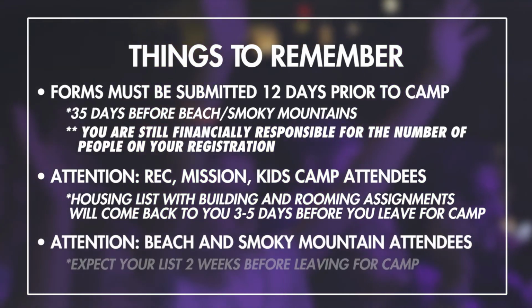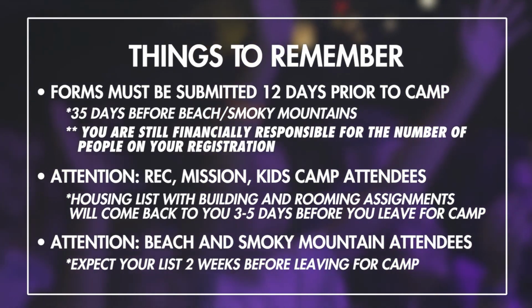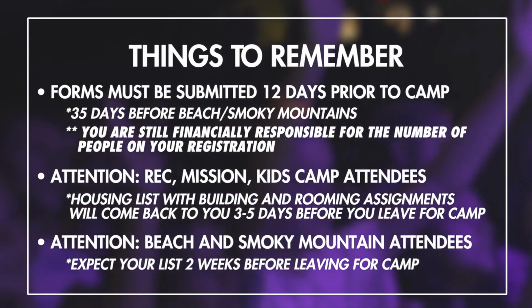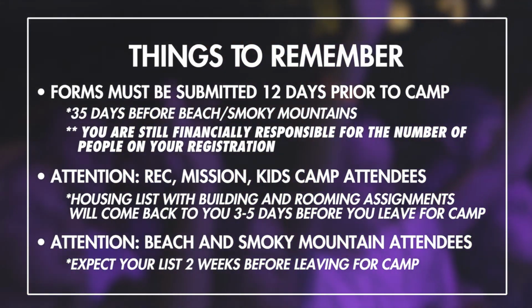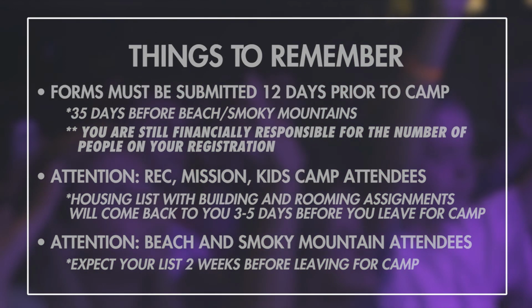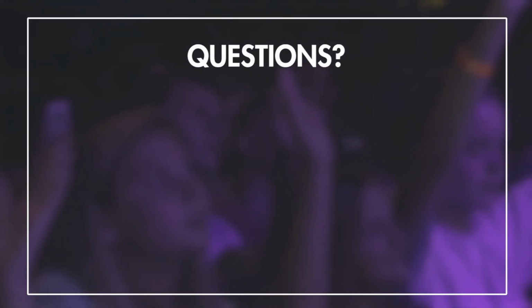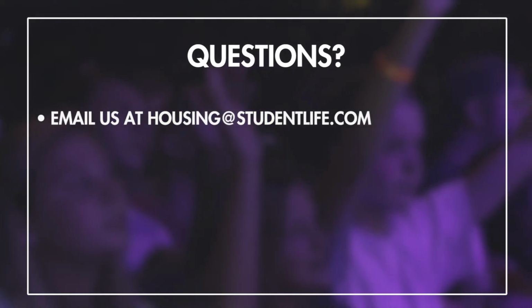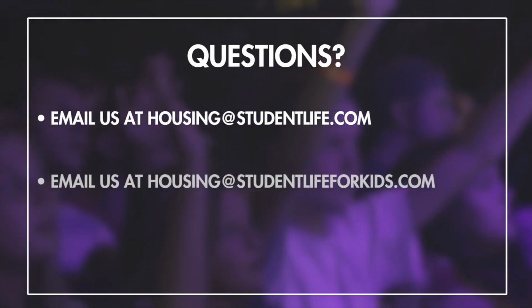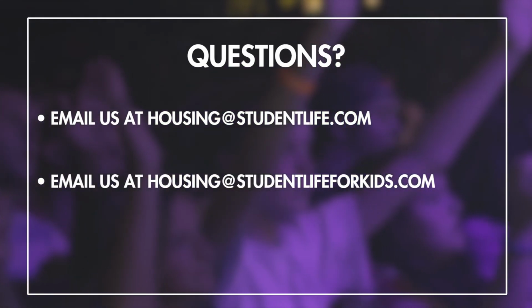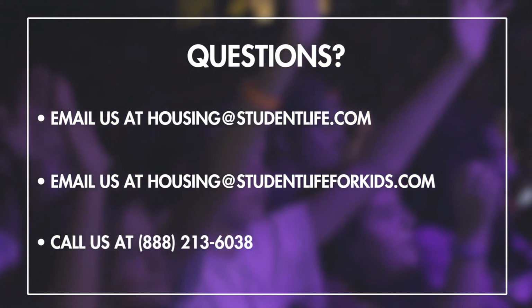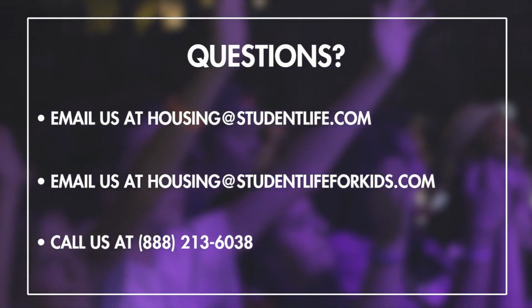Beach and Smoky Mountain groups can expect your rooming list 2 weeks before you depart. And don't worry, after receiving your housing assignments, you can continue to make changes. If you have questions, don't hesitate to email us at housing@studentlife.com or housing@studentlifeforkids.com or call us at 888-213-6038. I hope I've given you a better understanding of how to prepare your camp documents.